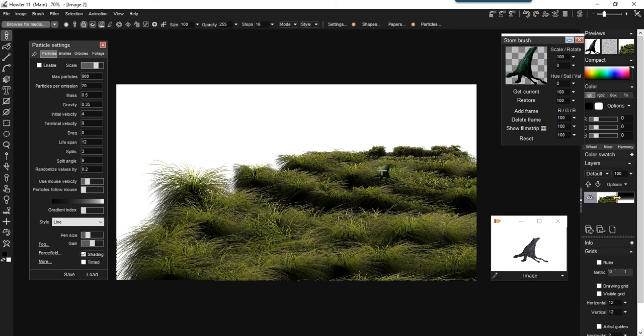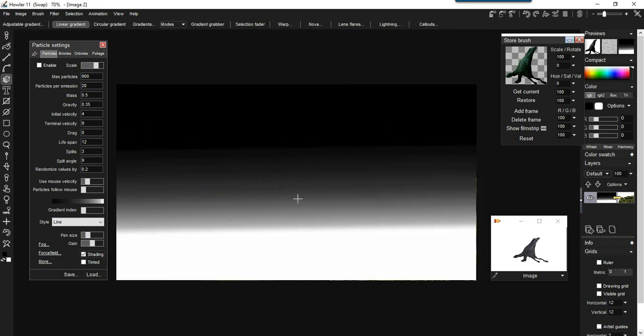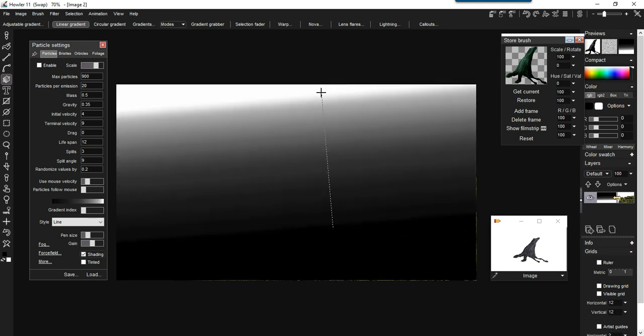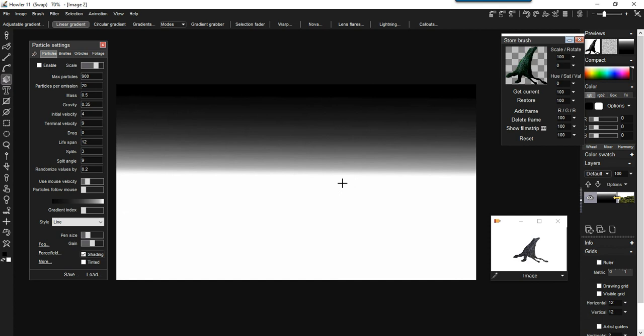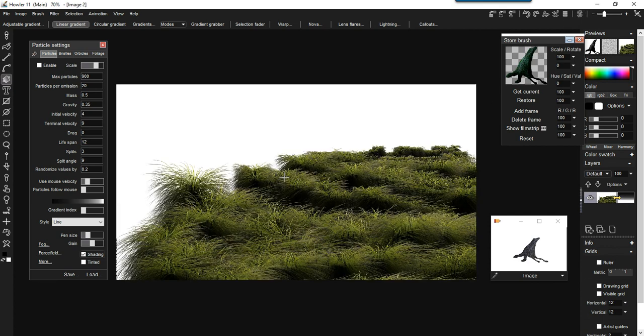Alright, so now I have the scale a little bit off here. I should probably go a little bit bigger for this. So let's do that gradient one more time here. Let's go from here a little bit higher. Right? I don't want to go totally black, black in the upper area here. So something like this will probably suit our needs a little bit better. There you go.